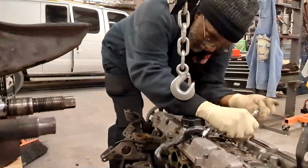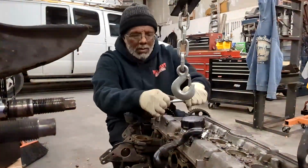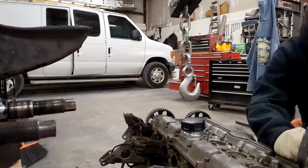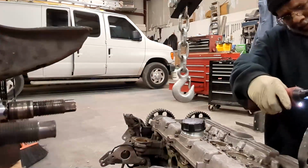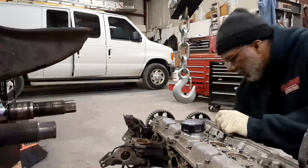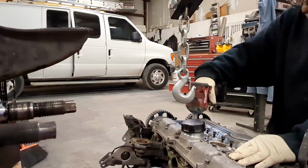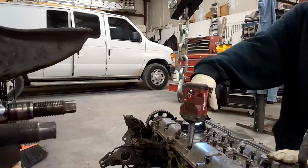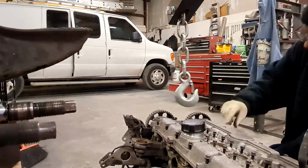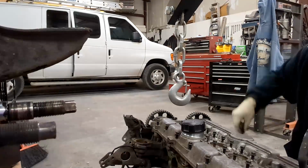Decided to let my camera roll while I removed the cam cover from this cylinder head, and I like to use some kind of template for storing my screws. I was using my Henry, and man, that thing was slow compared to my Danny, so I switched to my Danny and ripped those screws out a lot faster. And again, it's okay to remove screws with impacts or using the speed of a power tool, but it is not good using these power tools to reinstall stuff that has low torque tolerances. It's easy to strip out holes like somebody did with this engine on that hydraulic tensioner bolt hole.